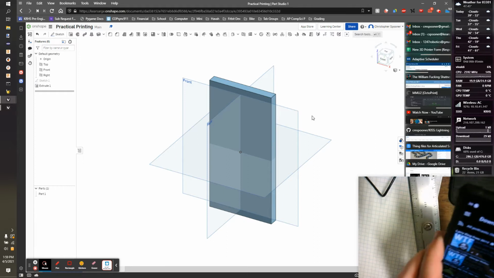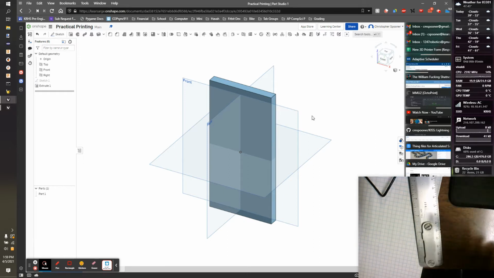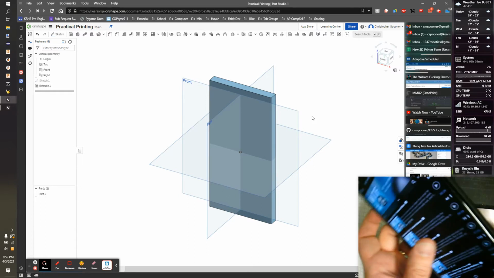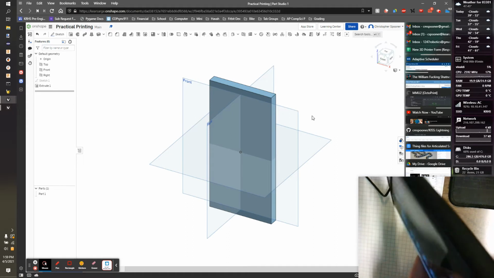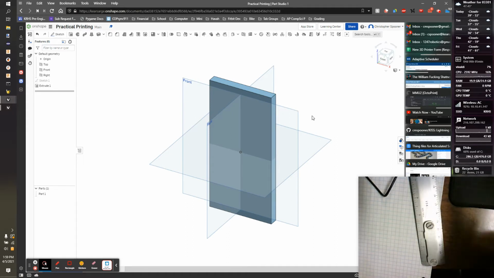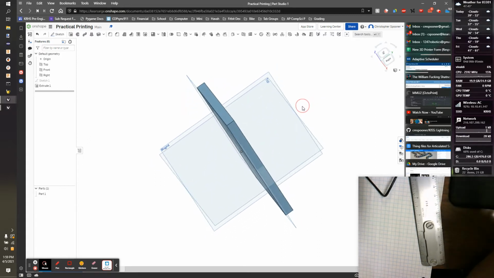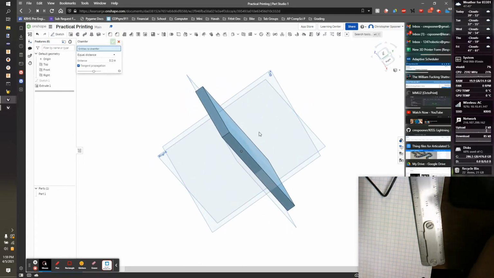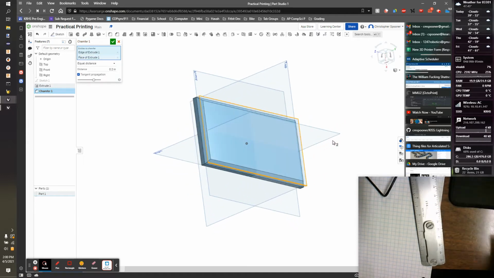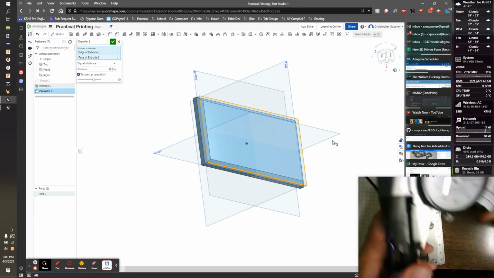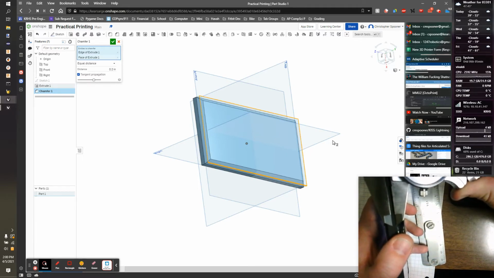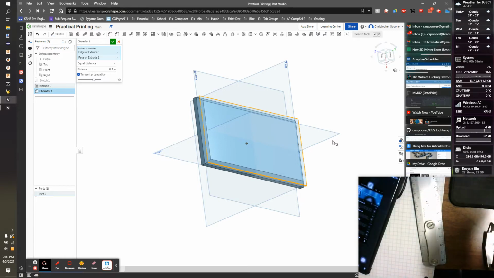The next step is I'm going to start profiling the sides because I do need to put in the fact that my phone has kind of a textured edge, if you look at it this way, there are sort of some angles. So I'm going to use the chamfer tool. I'm going to select like that. And the distance is, I believe, the height. And I'm looking down at this thing like this. So 0.125.